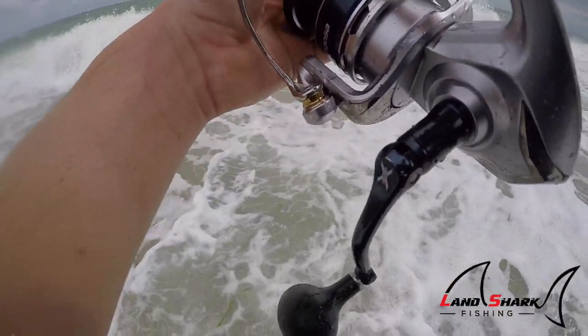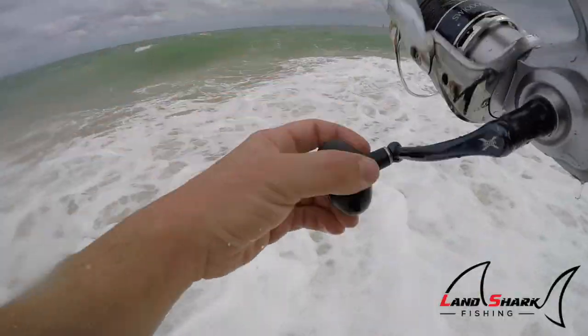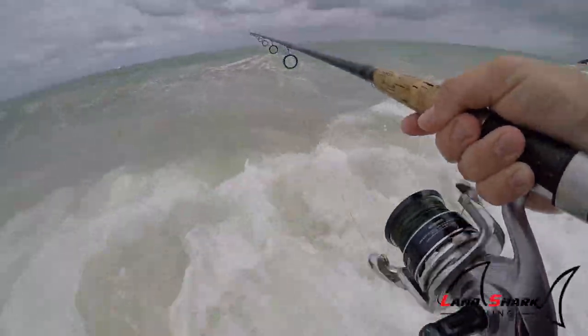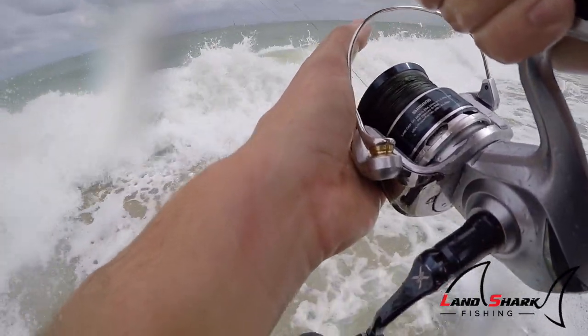He's way out there now, so now it's just a matter of time for something to find him. I think I got eaten off. And he got off. Yep, ripped the bait off the hook. Oh no, just got chased.